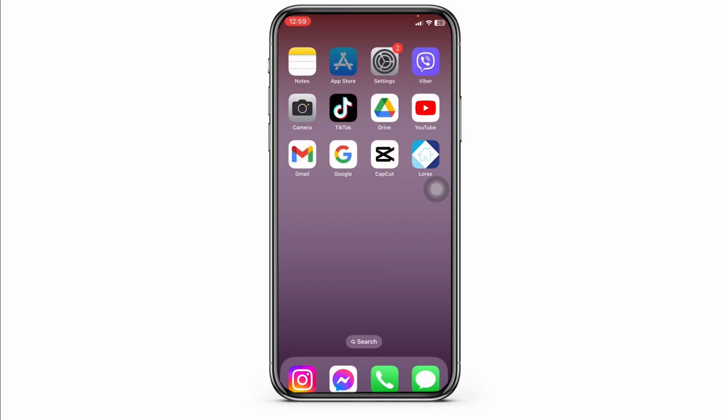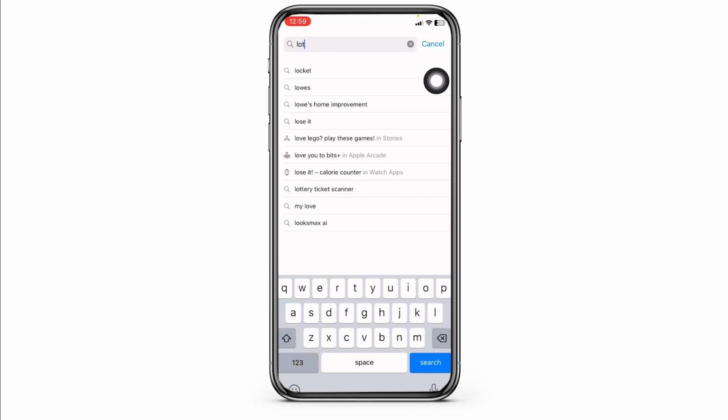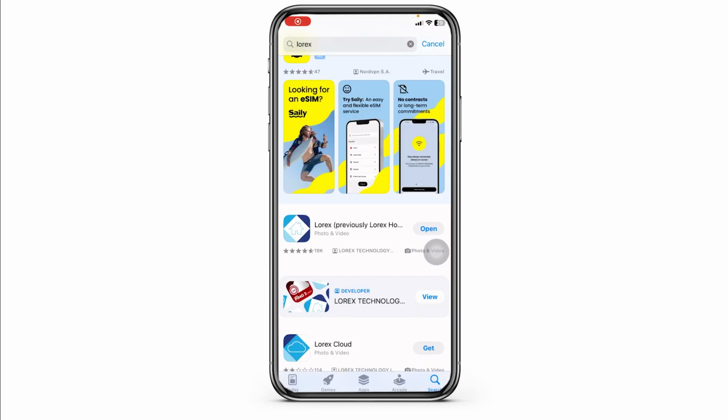For that, launch your App Store. At the very top, you will see the search box. Over there, type in the app name Lorex and search for it. After the app appears, at the right corner of the app, you will find the option of Open or Update. If you find the option of Update over here, just click on it and update the app to its latest version. Once you update the app, you can check whether it is working or not.